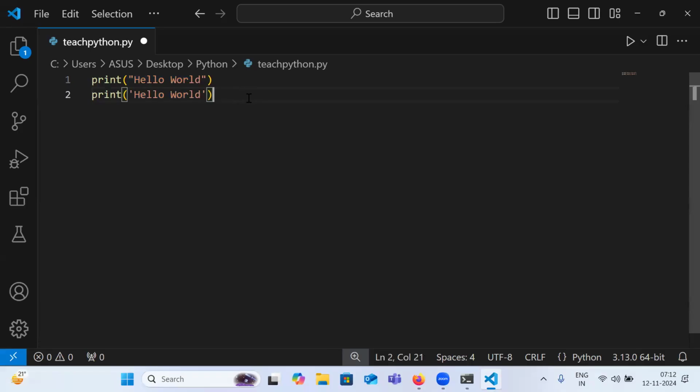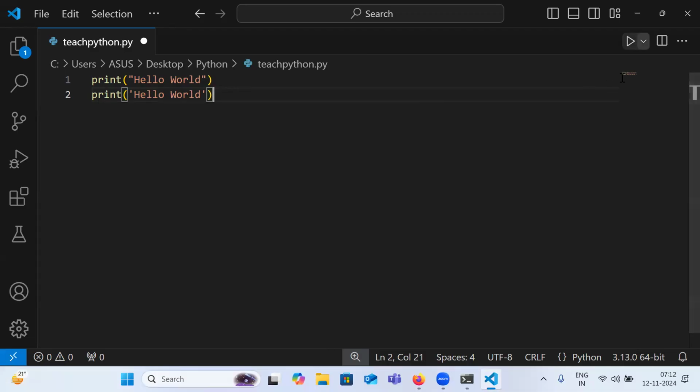Okay. Now I have to save the file, because how do you know whether you want to save it or not? Here you can see a white dot. This white dot represents that this file has not got saved. So if you want to run this file, you have to save it. Otherwise it won't run.